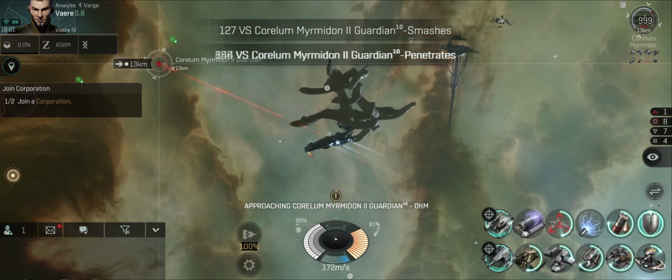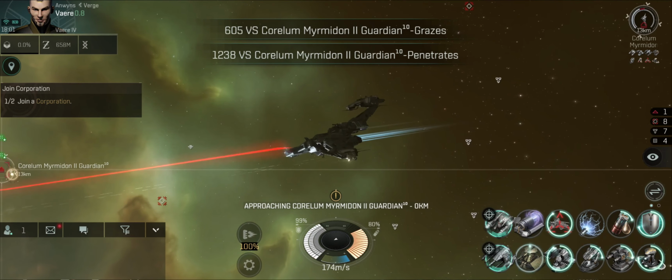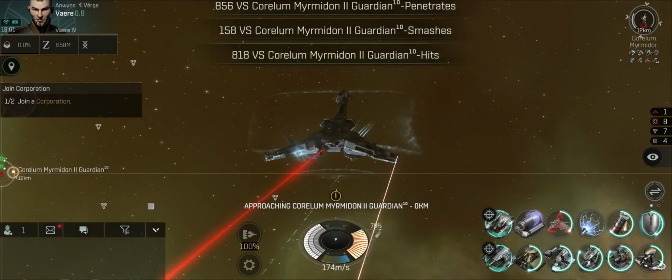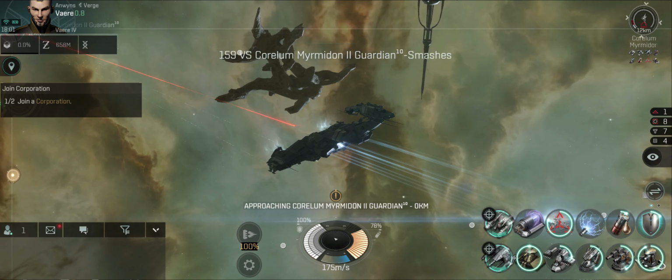Oh, this thing. And so the Scorpion is literally the jack of all trades. It can do it all. What weapons are you specialized in? Just fly a Scorpion. You like missiles? Scorpion. Cannons? Scorpion. Lasers? Scorpion.